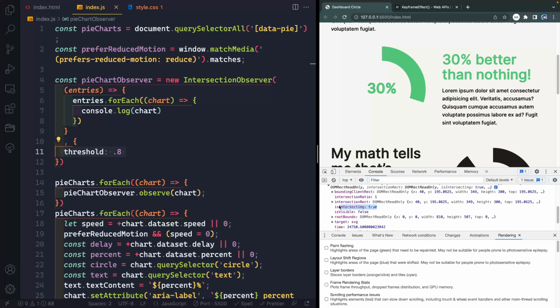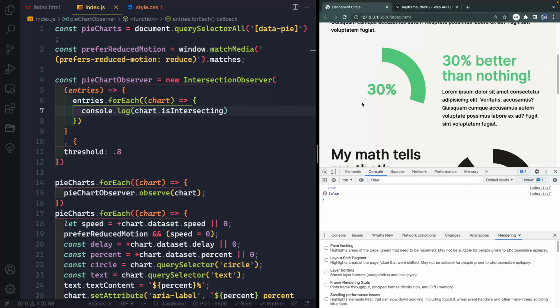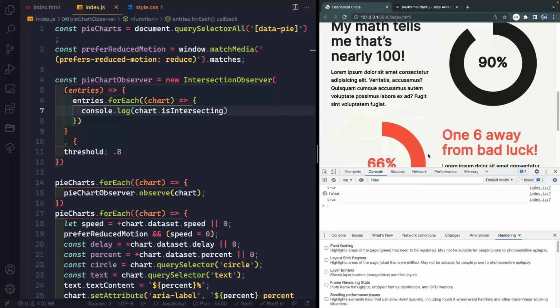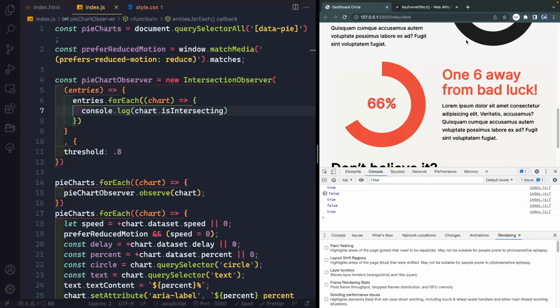With isIntersecting true, now I know it's on the screen according to the threshold option that I set. The only thing I'm actually interested in is whether this is intersecting. So let's refresh here, and you're going to see that this one is, because it's at least 80% on the screen, and these two are not. As I start to scroll, now that one is, and now that one is. And now these are getting off the screen, so now they're false. So you get it automatically every time they come in and out of the viewport, this intersection observer is fired.